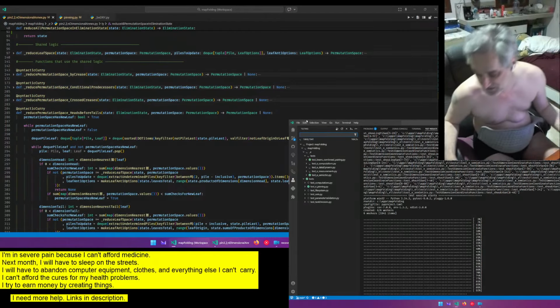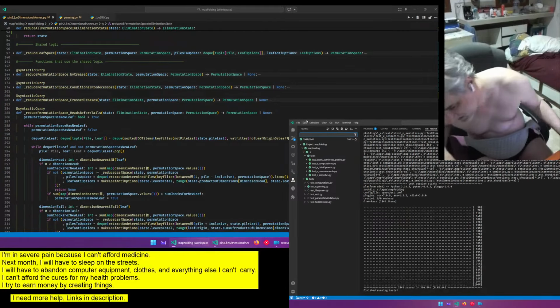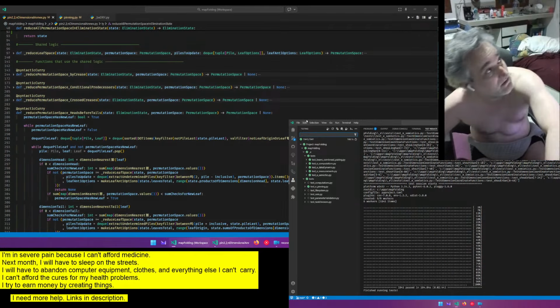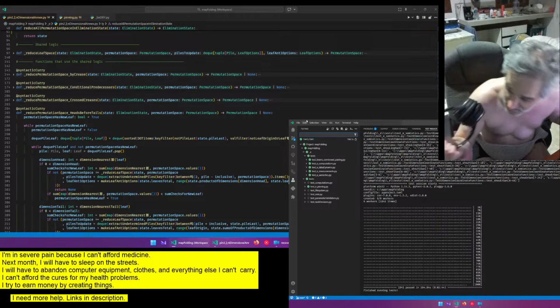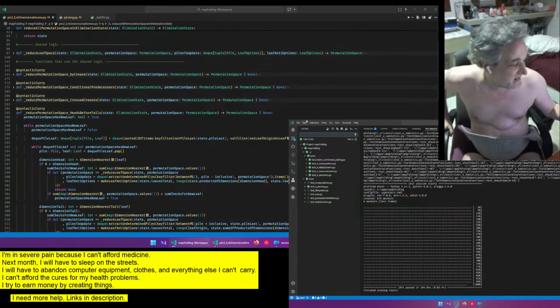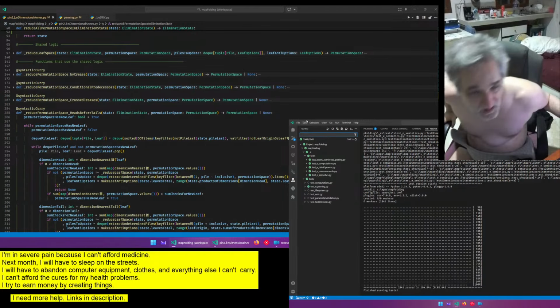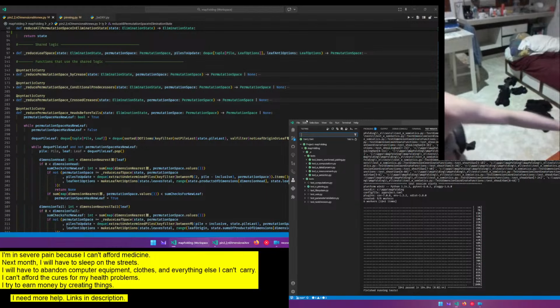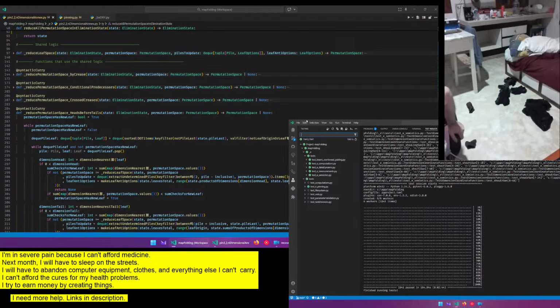I'm out of cables. Okay, so I literally have to find a cable to plug it in. Can't use that, that's too short. Come on. They all passed. That's very good. I got the cable on here.